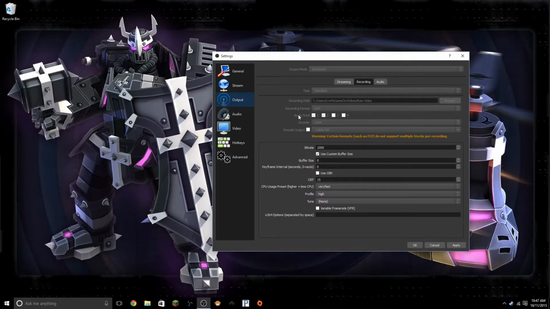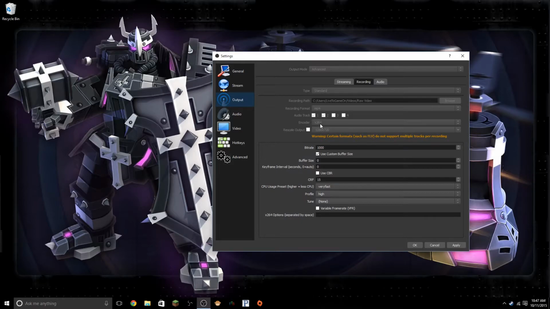Okay, so next it'll ask you how many audio tracks do you want. You can have up to 4 audio tracks. If you're going to just record your computer audio or the gameplay audio, you're going to want to at least have 1 selected. And if you're using a mic, you're going to need to have 2 selected. That'll just help you when you go to edit your video later. You'll have 2 separate tracks, and you can adjust your audio levels for both of those tracks, so your gameplay audio isn't overwhelming your voice audio.